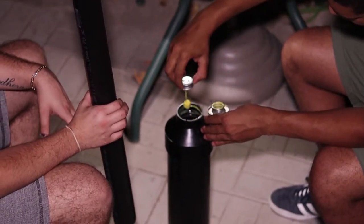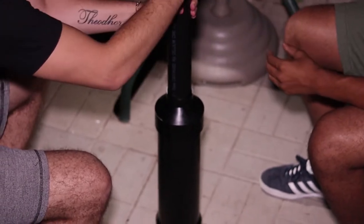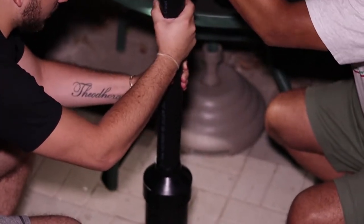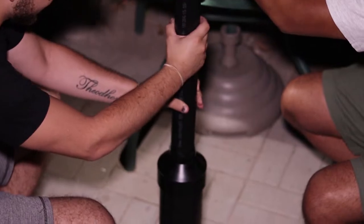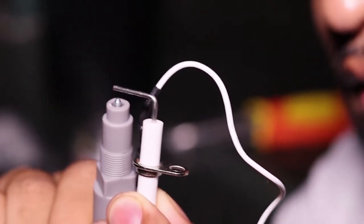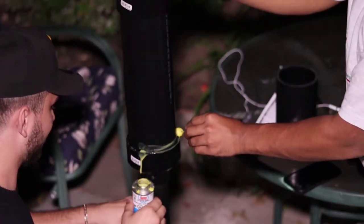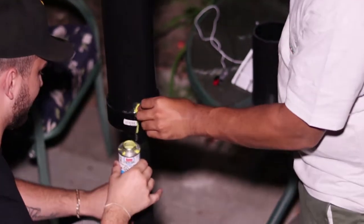We made sure every closure was sealed with ABS cement so it would have a tight fit so nothing could go wrong. We also made sure that we had a spark with the igniter. That's a big spark. We add the finishing touches to the PVC pipes to make sure we're safe and sound.